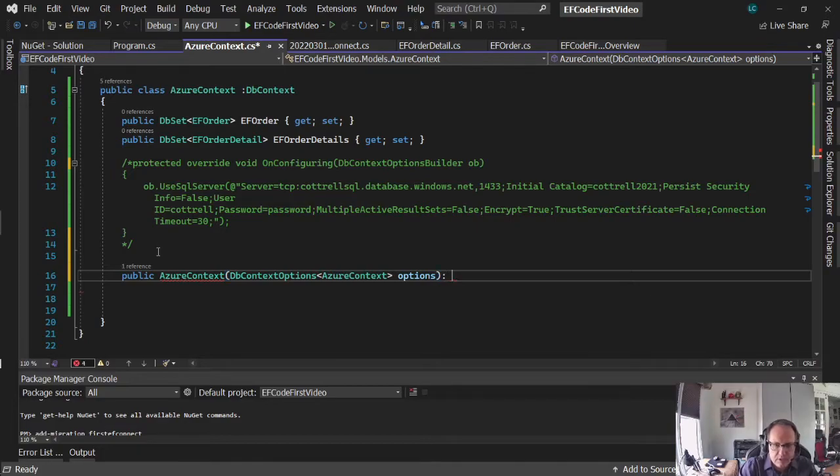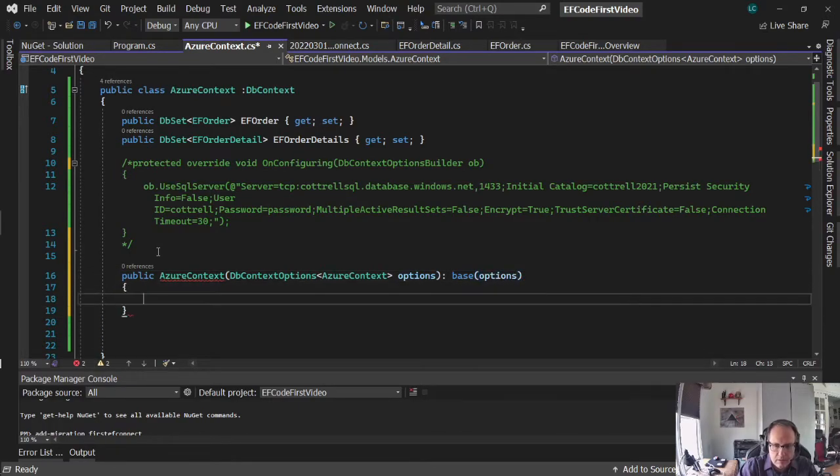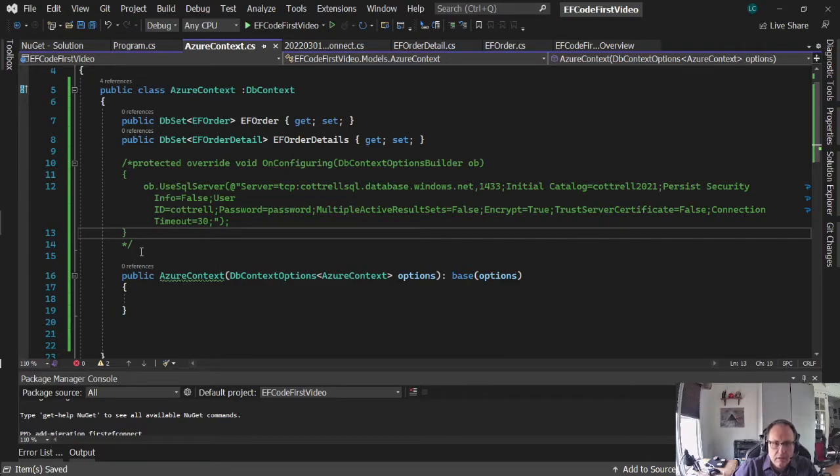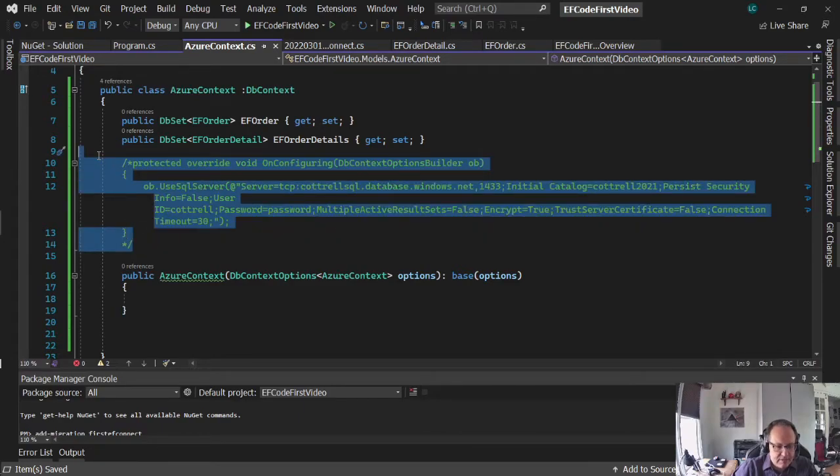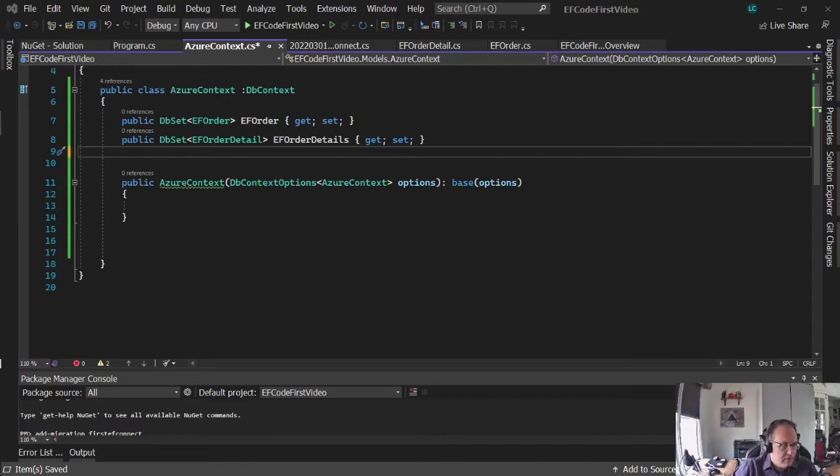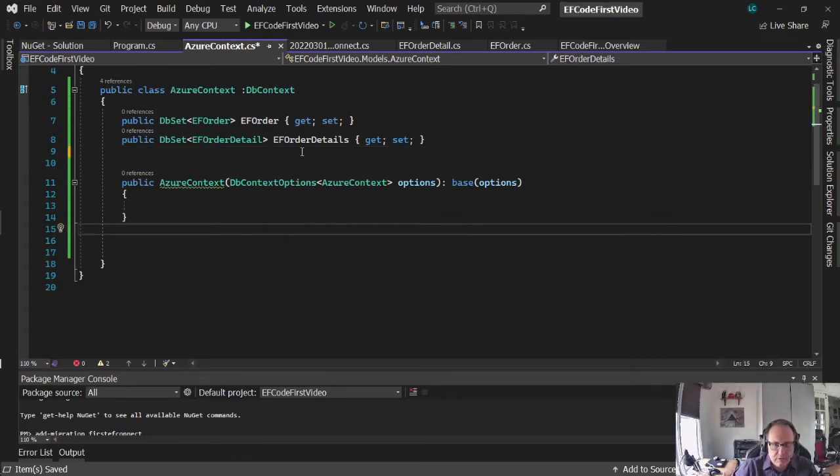This constructor will accept the options I'm going to pass in through my Program.cs. Remember, you're going to want to physically get that out of there. So I put it in a notepad document so I don't lose it.